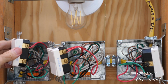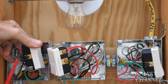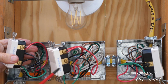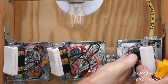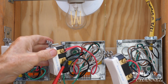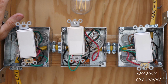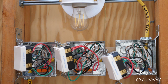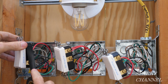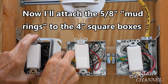Okay, so we got load, line, red traveler, black traveler. Three-way switch, four-way switch. So now I'm going to take some black electrician's tape and I'm going to go around all three of these switches for safety.